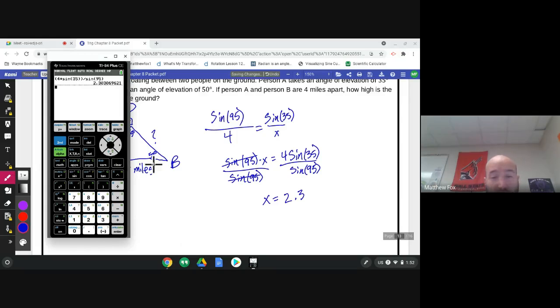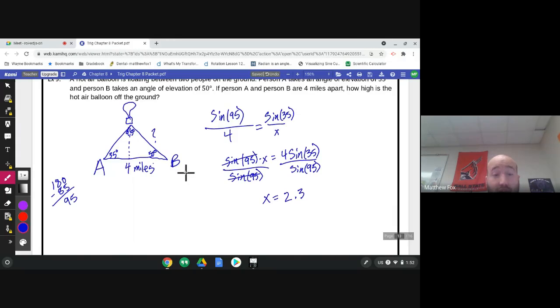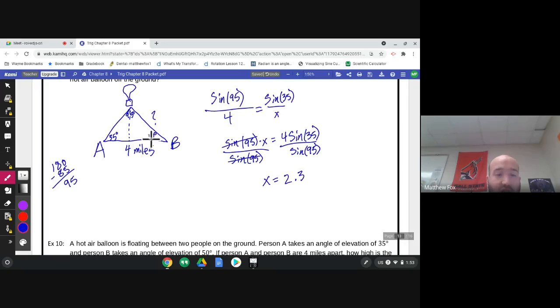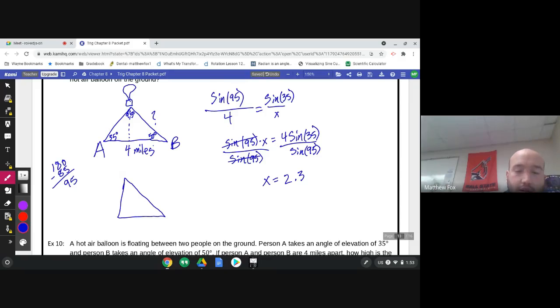Now, that is not our answer. That is not how high off the ground it is. If we think about it here, we've got this triangle on the right side. And now, the original question is, what is the height? Okay, so the height, let me draw a better triangle. We know that's a right triangle because height is always straight up and down. And we know the Earth is flat here. So I guess I better be careful. The Earth is round, but along the surface of the Earth, we know that it is flat.